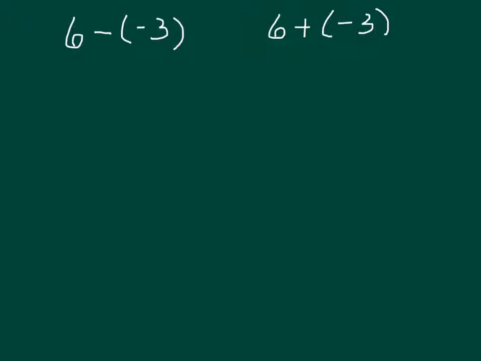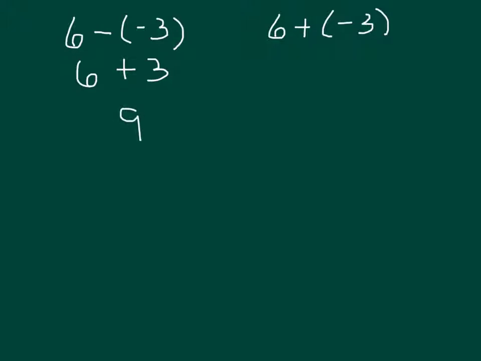So the first thing that we have to do is simplify. Because you've got a minus and a minus in order like that, one right after the other, what you have to do is simplify. So what did we say that a minus and a minus simplify to? So we've got 6 and a minus minus 3. So that means we're going to have 6 plus 3. That's the simplified version of the original problem. And you know already how to do the answer to this one. You know the answer is 9.